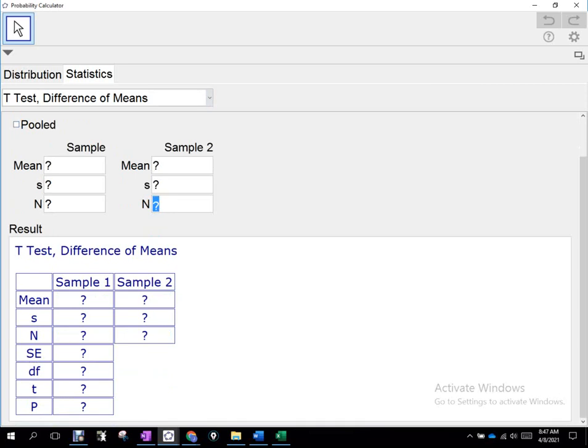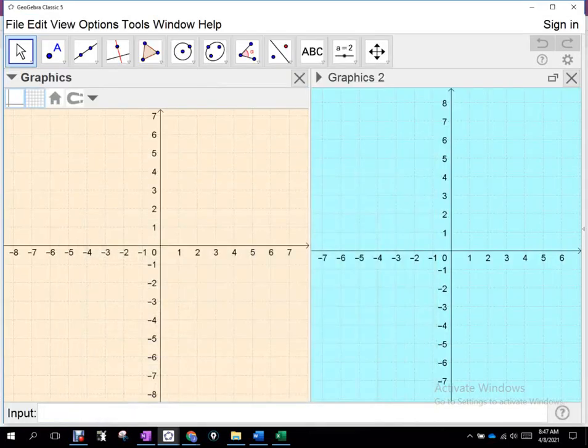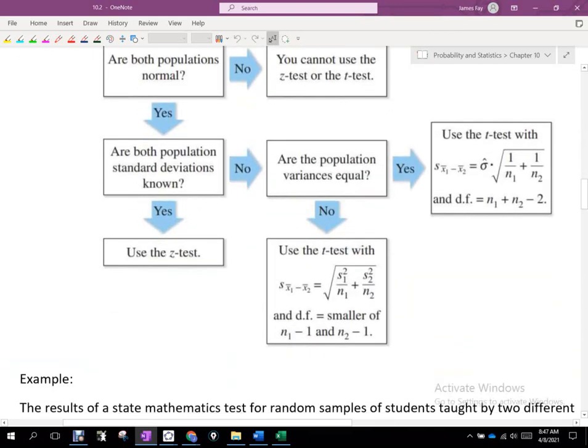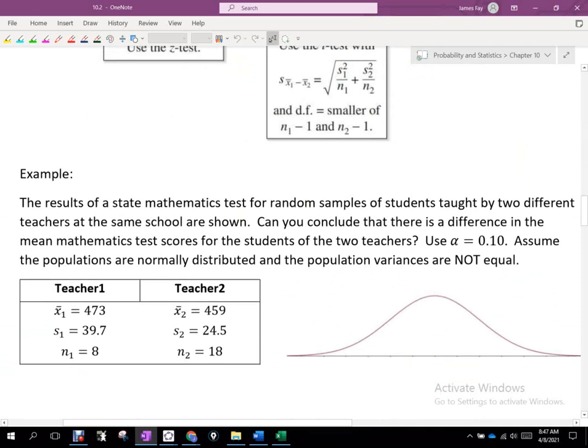Yes, Chuck. No, pooled is when they are assumed to be different. If population, I'm sorry, I got that backwards. If population variances are equal, then we use the pooled. Yes. Okay. And like I say, if you look at this question here, it says assume the population is normally distributed and the population variances are not equal. Okay. And those are things that maybe we know that the population variances are not equal because previous studies have established that. I think, again, it's outside the scope of the class to be able to talk about how we would know that they're equal or not equal. Right now, we're just going to go off of what they are telling us. Does that make sense?